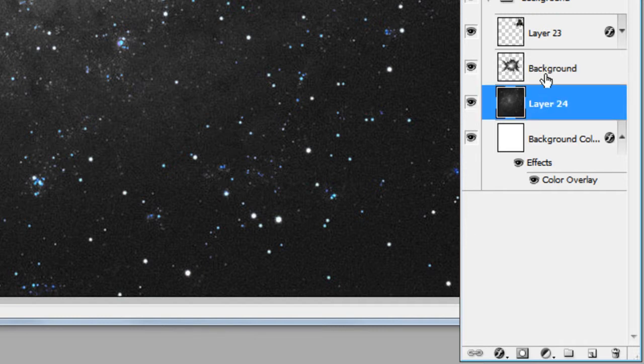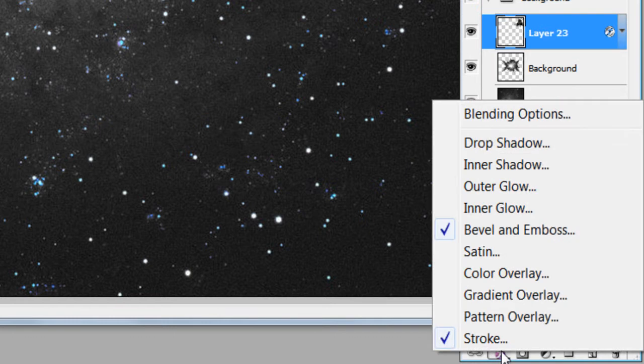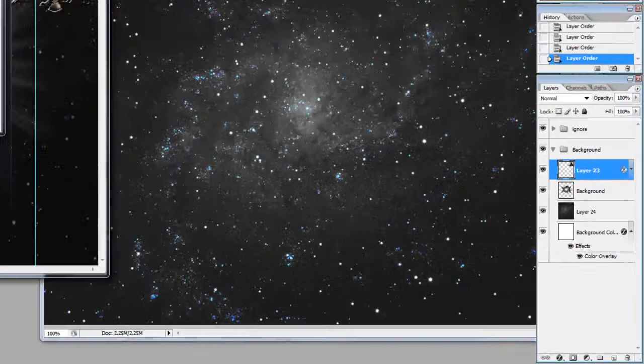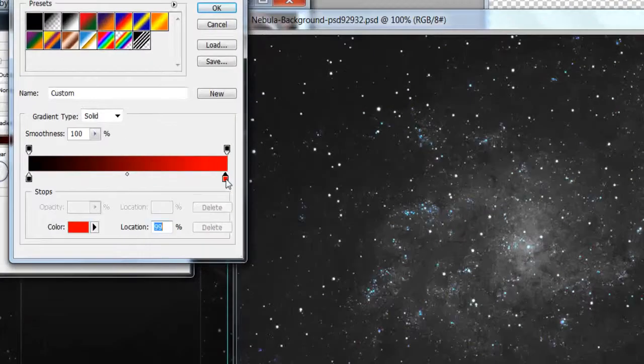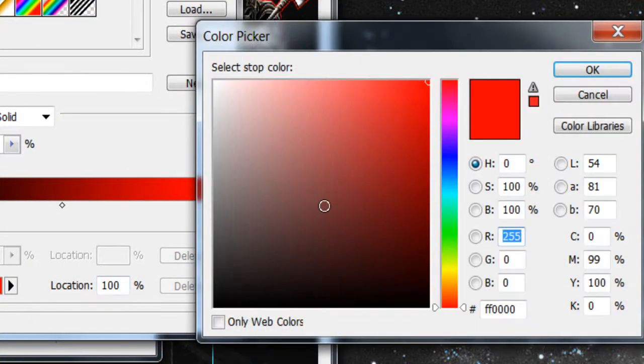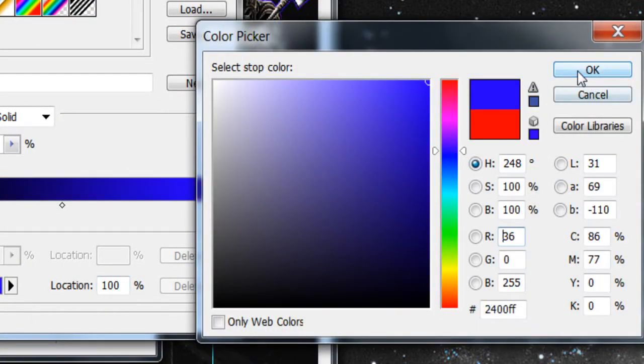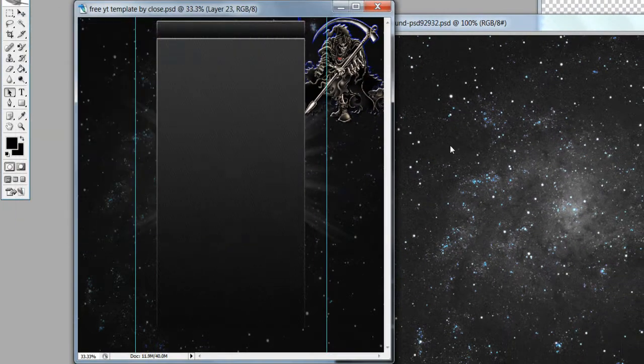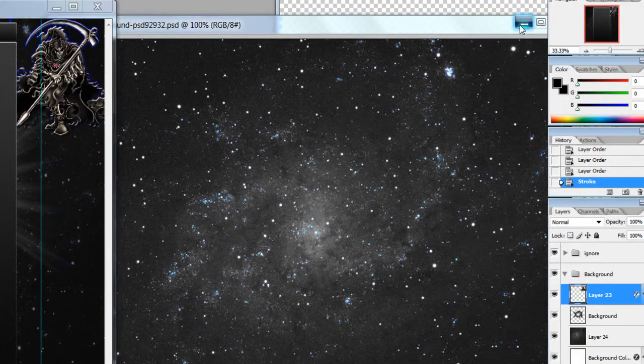Okay, so now we've decided that we're going to go with black and blue. I can change the blending options on this. I usually go with black and red, but if we're going with black and blue, it's always good. Nice solid choice to go with, I suppose. Black and blue. There we go. We are now rocking black and blue. So yeah, that's your basic outline done. You can add everything else yourself.